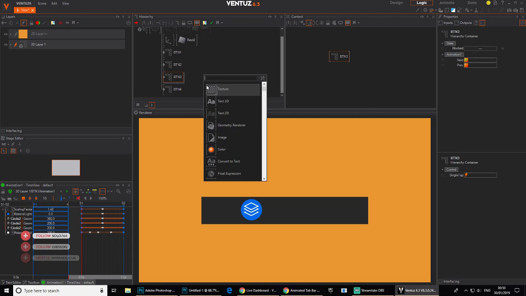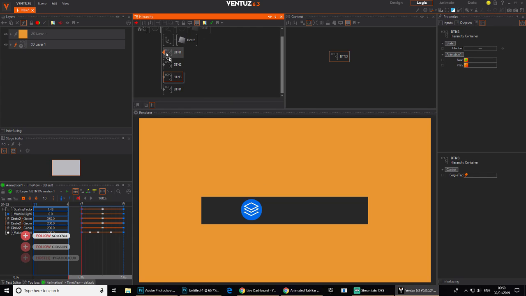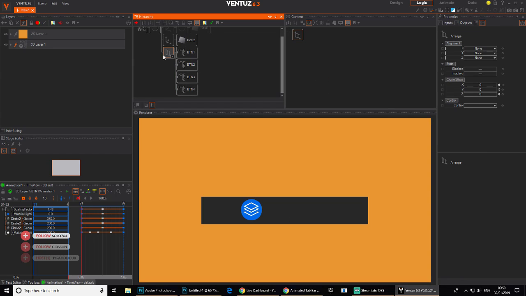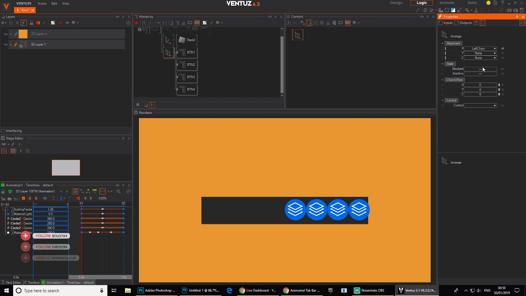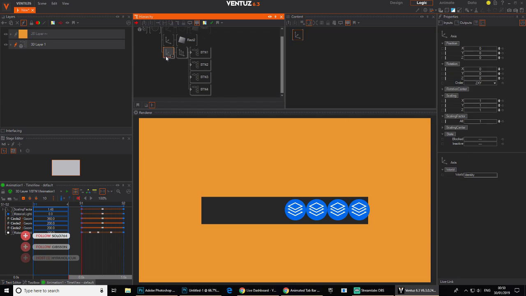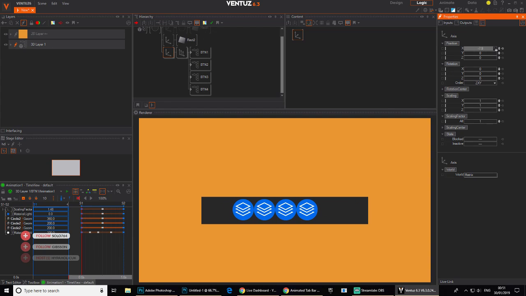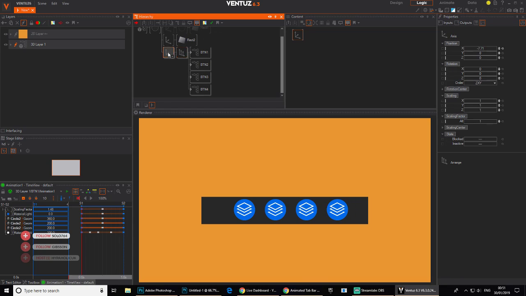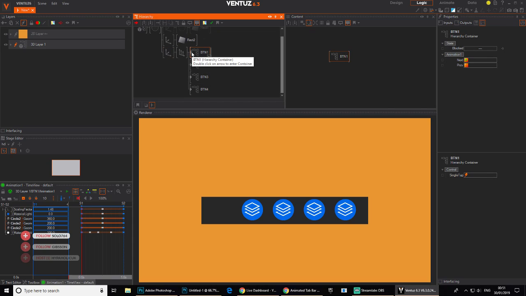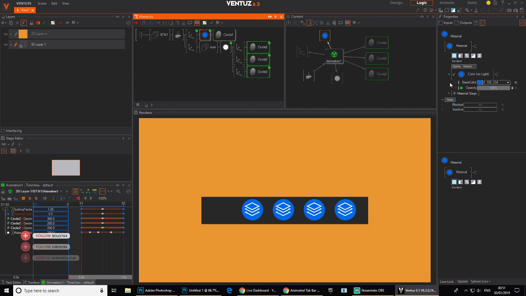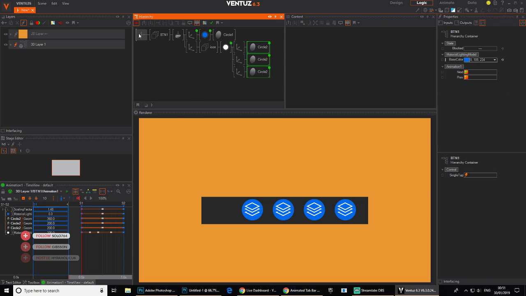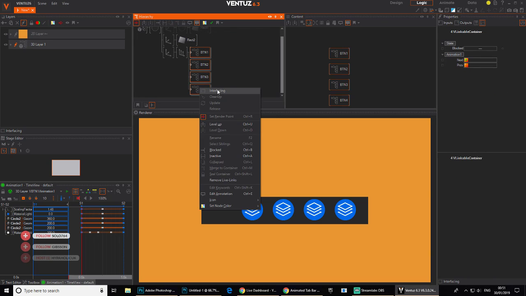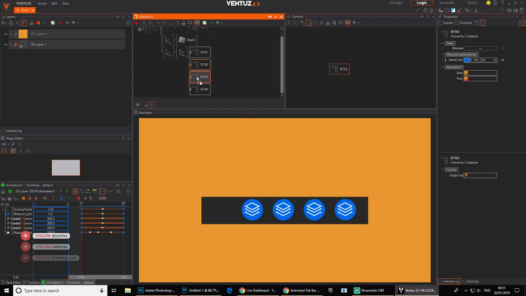So if I duplicate this now, 2, 3, 4. I could just use an arrange node now. You can move this manually if you want. It's easier for me to just use the arrange node. Put an axis in front of that. And space, change the spacing of the X. What I should have done as well, if I go into the button, is expose the color base for that button out, and just do interfacing, update those. Now I can change these colors.